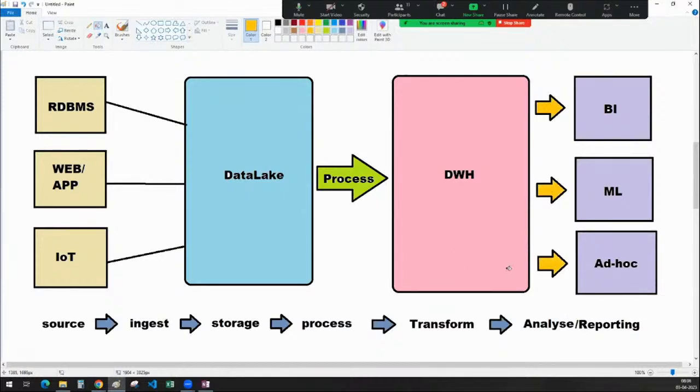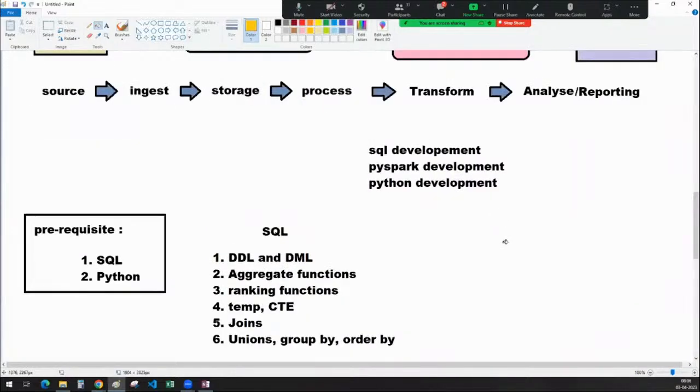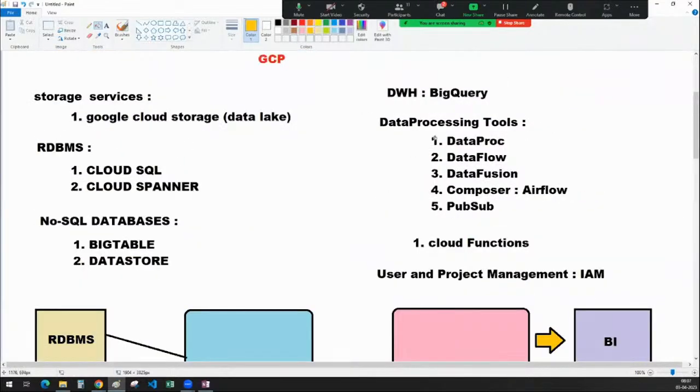If I missed any questions, yes, roles offered after this course. Once I have completed this course, what roles am I eligible for, if you ask me? You can go for data engineering roles. You can go for Google Cloud Platform roles, GCP data engineer, as well as big data developer and PySpark developer. We are not working in only one area, guys. Each and every tool itself is one project, so Dataproc, Dataflow, Data Fusion, Composer: these are all roles in themselves.